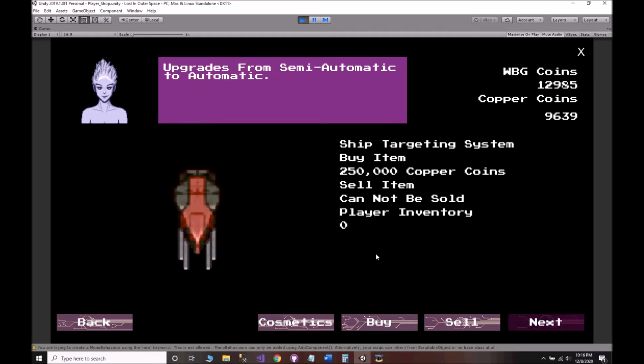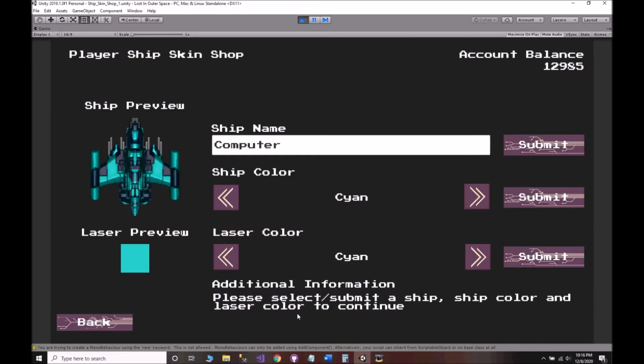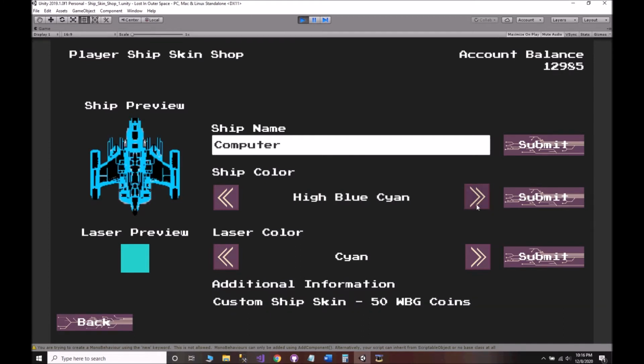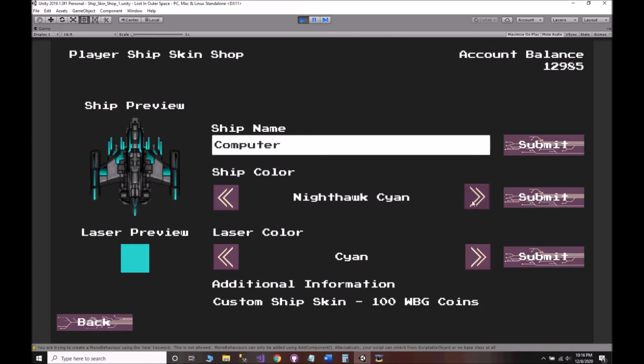All right, so I think that's pretty much all of our game and ship upgrades, as far as what's important. Now let's take a look at the cosmetics. This is a custom ship that I customized on my test account. As you can see, the name is the computer, and it's using the cyan color right now. I showed you guys this before, how your ship's customizable.